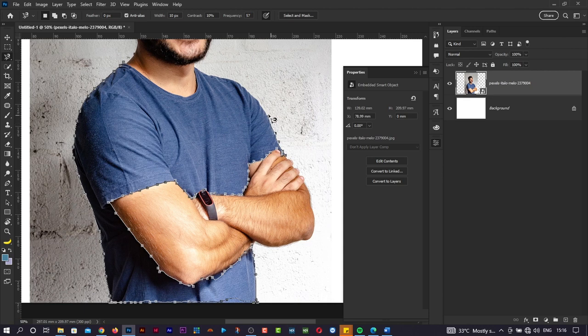And then just keep going. So again, as you're dragging this along, just click and start moving on the path. And if you get to a place where you want to add an anchor point, you can click once and it adds the point for you. And I've gone back to the end and you see a little circle there, so I click. And I have a selection of just the dress.